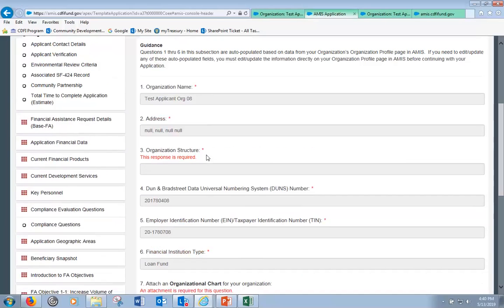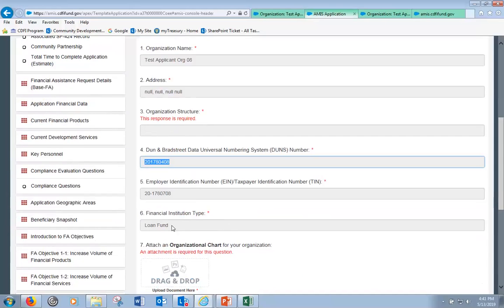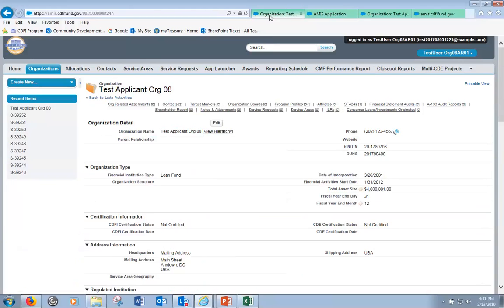And again, I'm going to show how the data that we've worked really hard on integrating, the data that's existing in AMIS, how it flows into the application to save me the trouble of having to enter my DUNS number twice or my EIN in multiple places, or verify my financial institution type when I've already done it on the organization page.